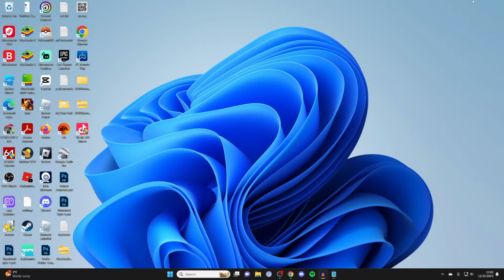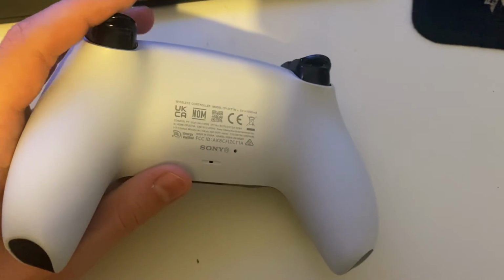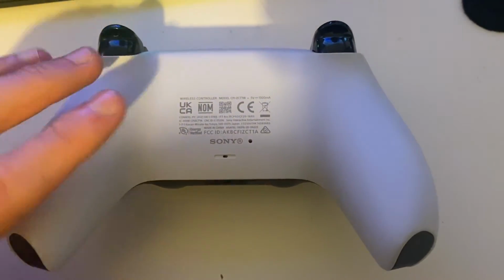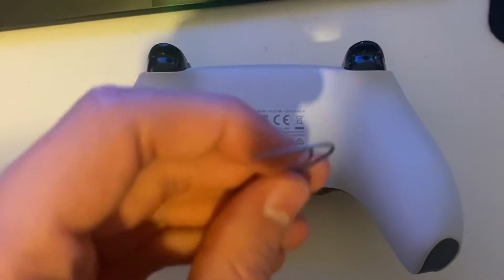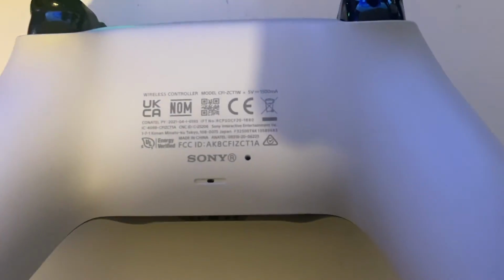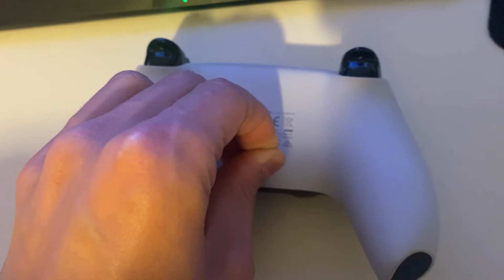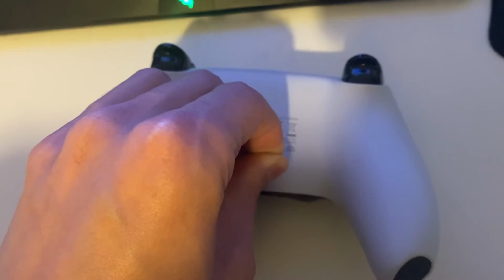The first thing I recommend you do is just try resetting the controller. If you didn't know, on the back of your controller there's actually a small button in a hole which can reset your controller, and it just sort of refreshes everything. What you'll need is a small tool like a paperclip or a pin, and then you just put it in there and hold it down for about 3 to 5 seconds. You'll feel it click when you hold it, and then wait 3 to 5 seconds and your controller will be reset. So that's probably been enough now.